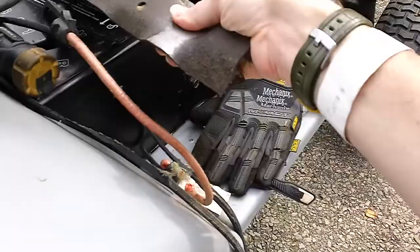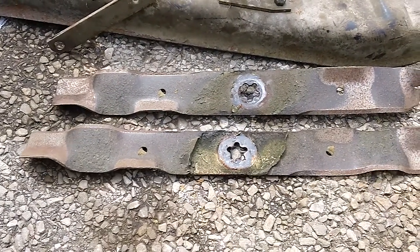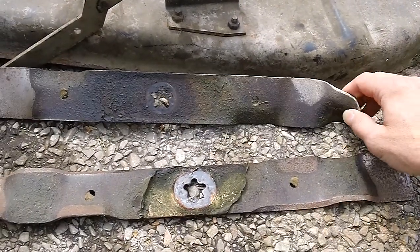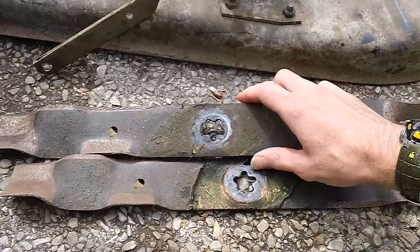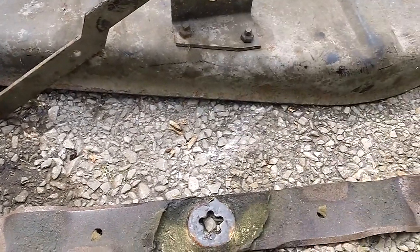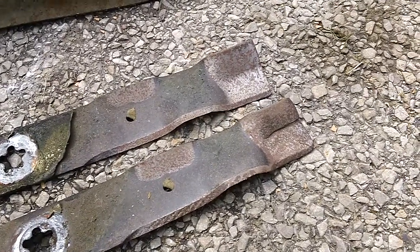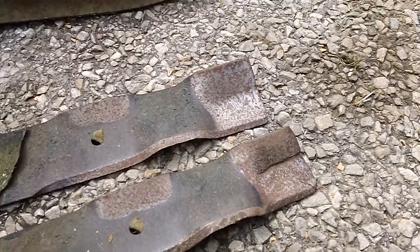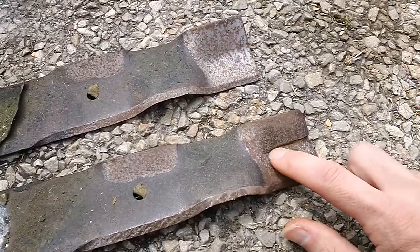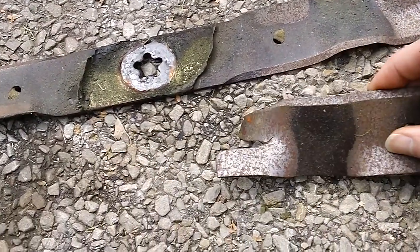The other problem was the customer had been hitting things in his yard. Here are the old blades we took off the machine — they're basically the original blades. On one blade you can clearly see he hit something in his yard, because it's totally cracked right there. It appears to be the original blade and you can see it started developing cracks over time — there's a split line right here. Anytime you have an older machine and haven't replaced the blade in quite some time, they develop stress splits.